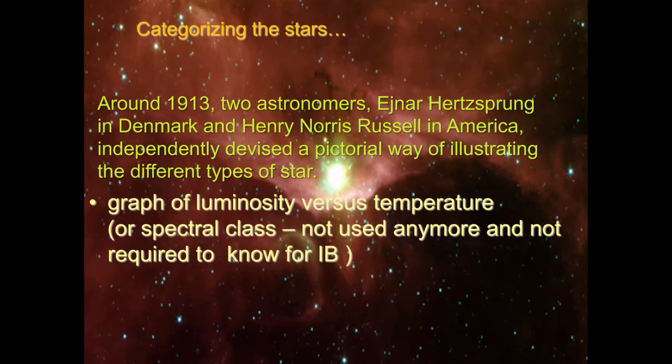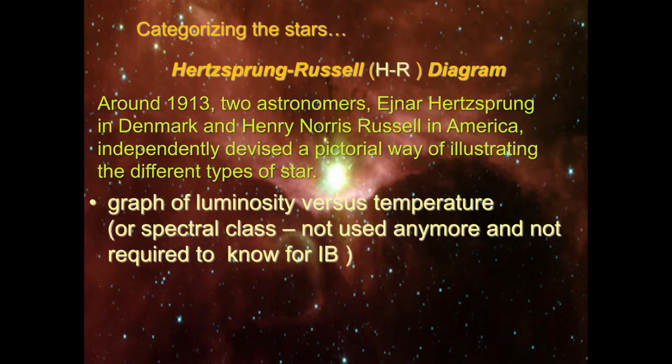What it is, it's graphing luminosity on the vertical scale. Remember, luminosity is the power of the star at its surface. And it's graphing temperature on the horizontal scale, how hot the star is. There is something you're going to see called spectral class, and you don't need to know about it anymore, but it used to be the way stars were classified, and it had this letter scheme. Frankly, I'm not going to say much more about it. If you want to read up more on it, you can, but it's not something I would quiz you on or test you on. It's really not used all that much anymore.